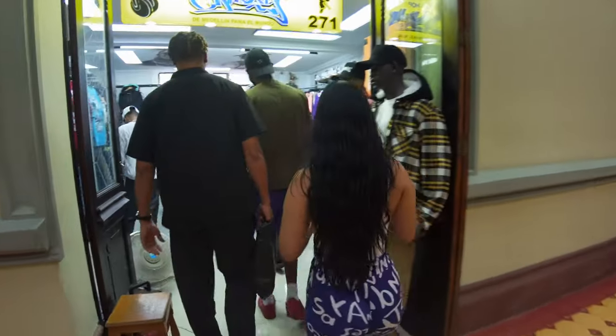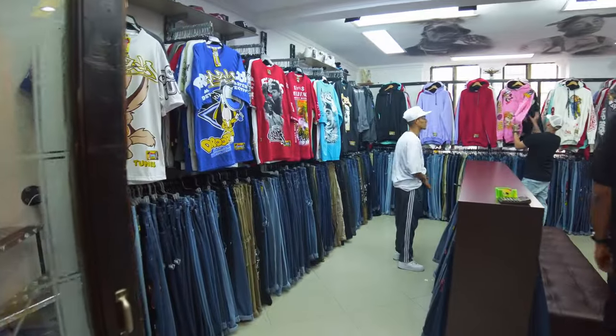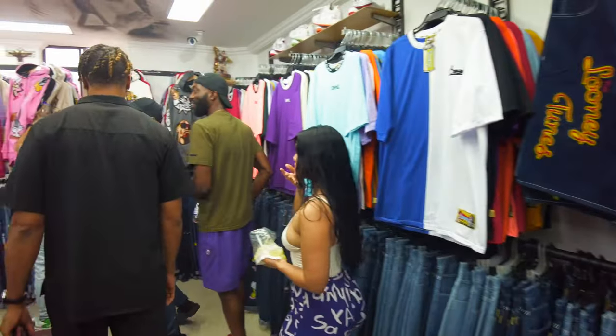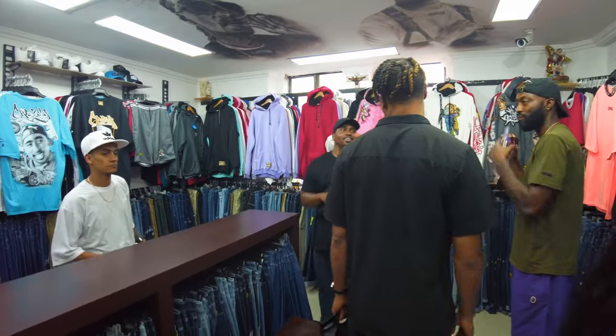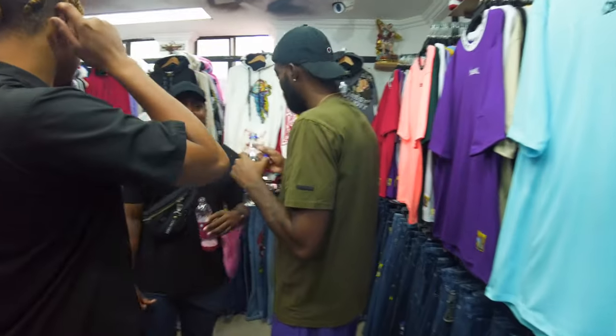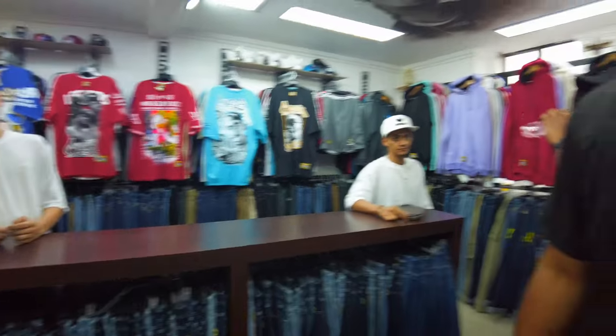We call this shop a hip-hop shop. This is like the 2000s-looking US hip-hop shop. You can tell — look guys. You recognize the clothes, the Looney Tunes and the Snoop Dogg and all that stuff. It's a vibe out here, people love that stuff. It's like being at Ross — y'all, if you know what Ross is, you already know the vibe.